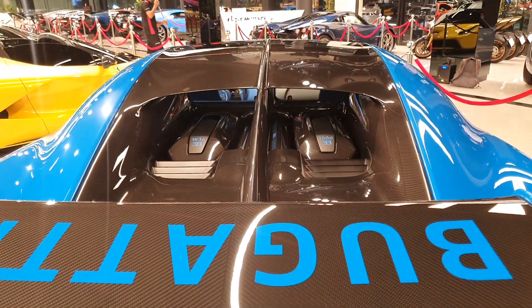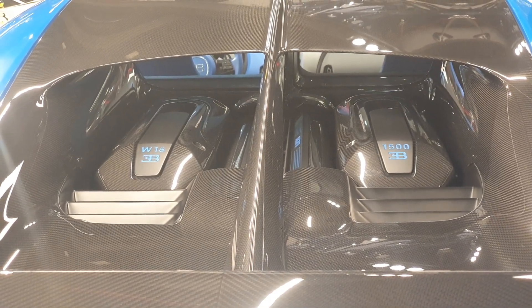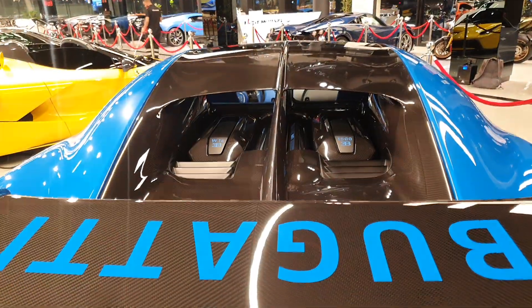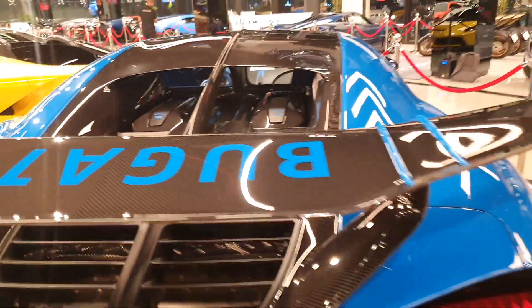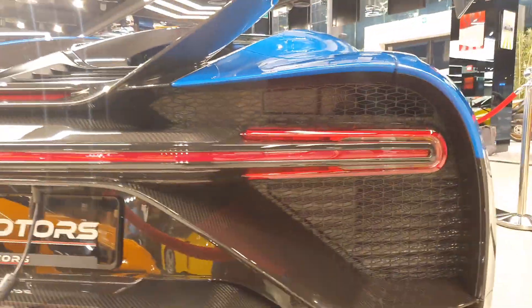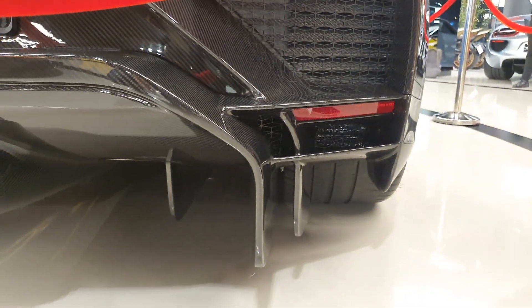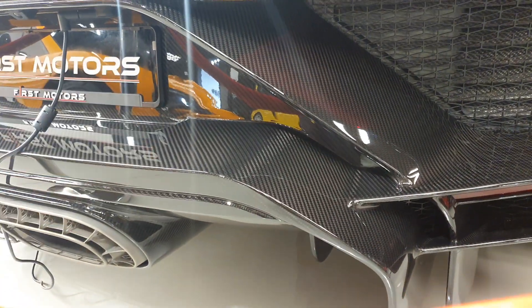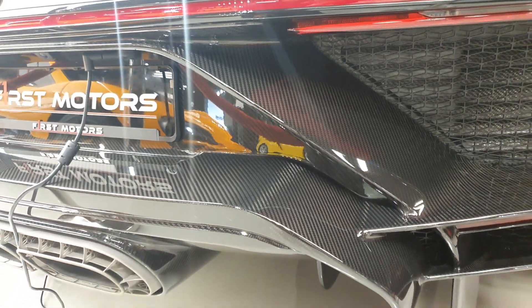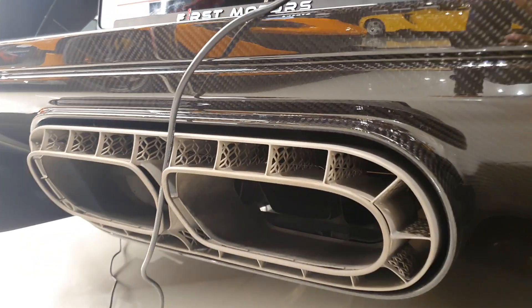The whole rear wing and engine bay is basically carbon fiber — the whole rear bumper is carbon fiber. The engine is the same: an 8-liter quad-turbocharged W16 engine which makes 1,500 horsepower, though the performance of the Pure Sport model is quite different. The tail light is pretty much the same, but the shape of the rear grille around the tail lights on the corners is very different. The diffuser is also very wide and very long, and the rear has been elongated a little. The rear exhaust is created by a 3D printer.